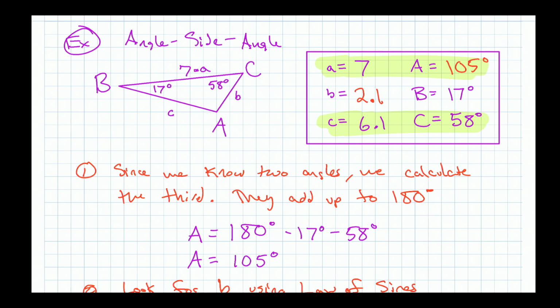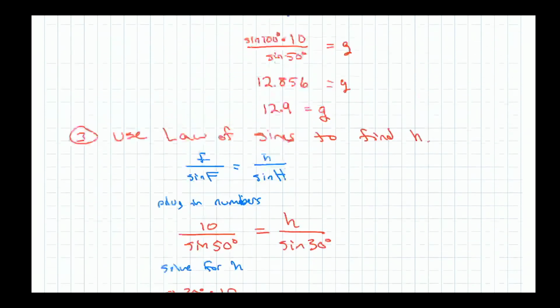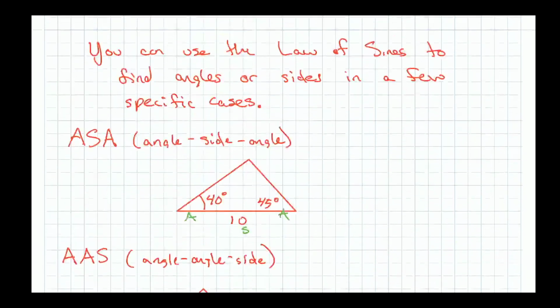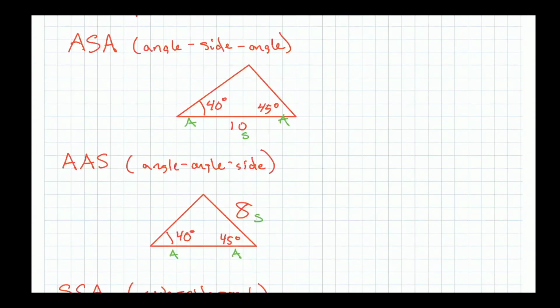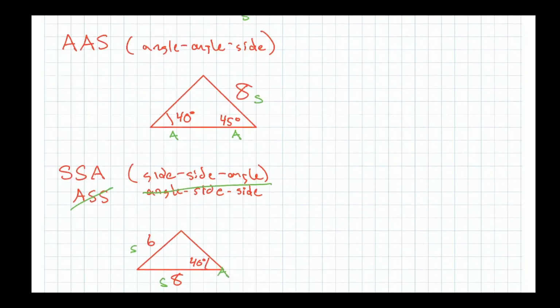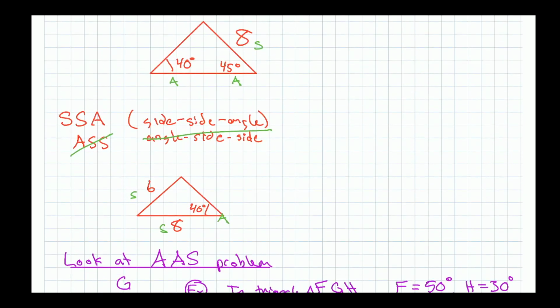However, there's another case that we have not considered yet. And the case that we have not considered yet on our triangles here was we did ASA, we did AAS, we did not do ASS, SSA. That's the one we didn't do. Okay, so we need to look at that one.